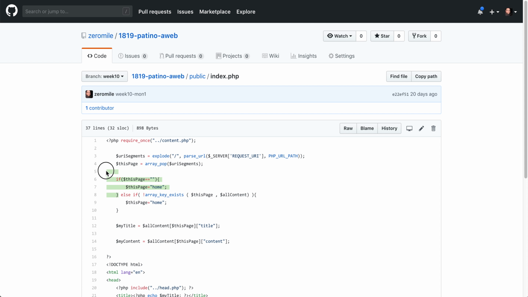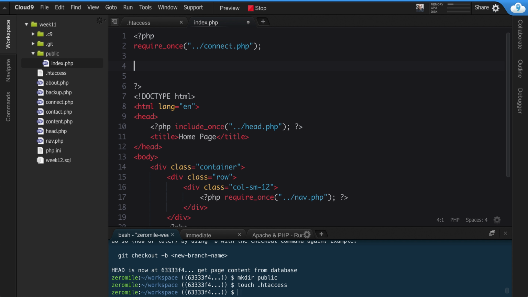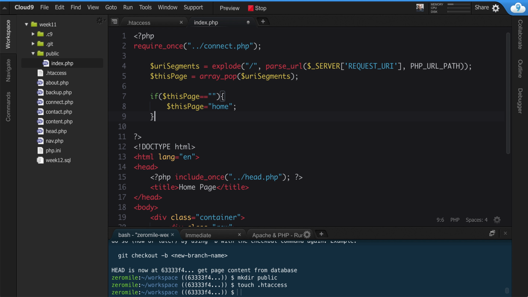This part of this, so from line 3 to the first part of line 8, is what grabs the URI path and separates it into the little sections, and then this takes the very last element in that array and stores it into this page. So I can Command or Control C to copy that, and then back over here in my week 11, I'm going to make a few lines and then paste that in there.